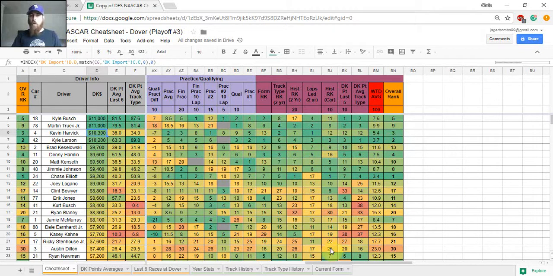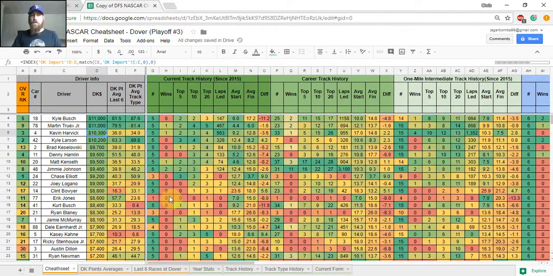So one thing to note before we get into the picks here is this is the first elimination race of the Monster Energy Cup Series playoffs. Martin Truex Jr. and Kyle Busch have already advanced with wins at Chicagoland and New Hampshire. Kyle Larson and Brad Keselowski have also advanced on points. So that leaves 8 spots for this race, and 4 drivers are going to be eliminated.